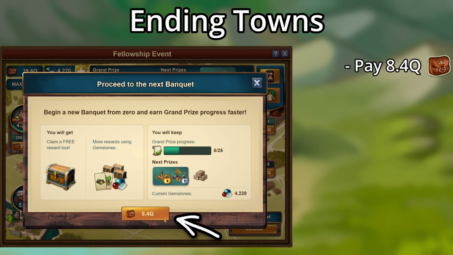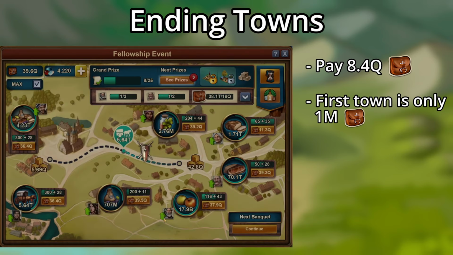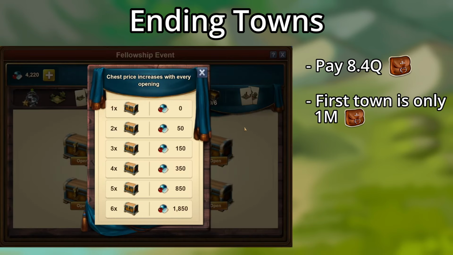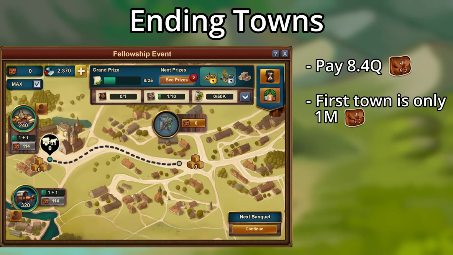To end your town, you can pay 8.4 quadrillion feast provisions to move on, but on your first town of the event, it will be only 1 million. Once you pay this sum of feast provisions, you can then open chests, which we'll discuss in a little bit, and afterwards go on to start a new town.